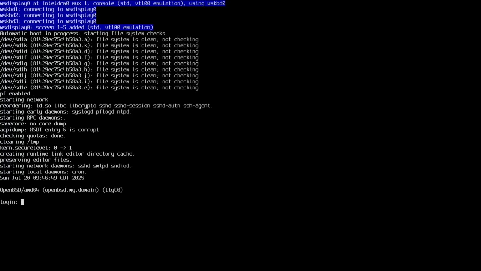And now we're at the login screen. So I'm going to type in Mensch. I'm going to put Mensch's password in, and I'm going to clear the screen. Now, I can't install anything yet. Well, OpenBSD doesn't come automatically with sudo installed. So right now, Mensch doesn't have any privileges. So in order to install anything right now, I have to switch into root. So I'm going to do su. I'm not going to do the dash this time. And I'm going to clear the screen.